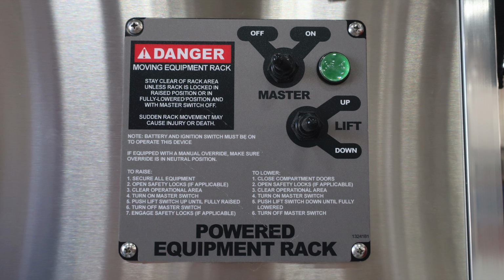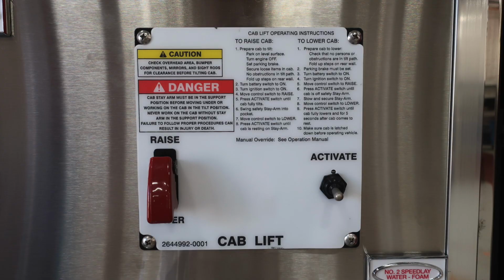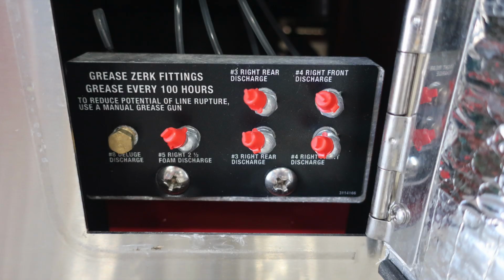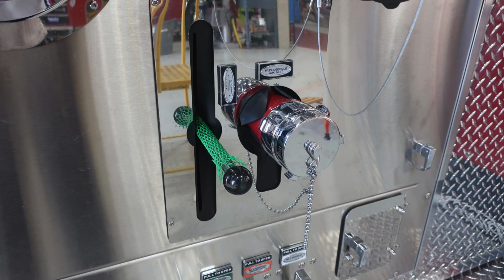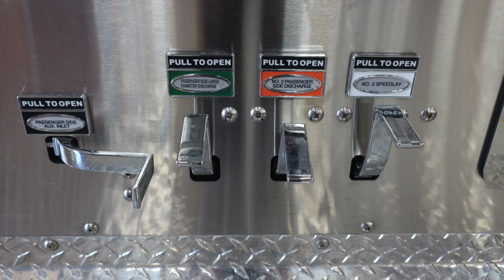This is your powered equipment rack. Moving down from this location will be your cab lift. Each of those modules have instructions and also additional caution and danger labels. As we move at the very bottom, this is going to be your grease zerk fittings. And as we move here to a general view, you can see from this side, number two passenger and also your large diameter discharge. As we move to the bottom, the passenger side 2.5-inch female auxiliary inlet. And down at the very bottom, all your associated color-coded and labeled drains.